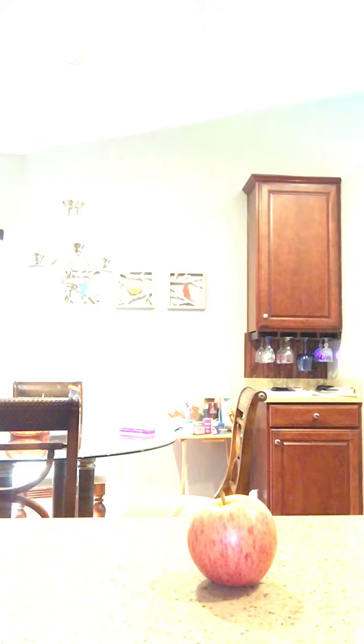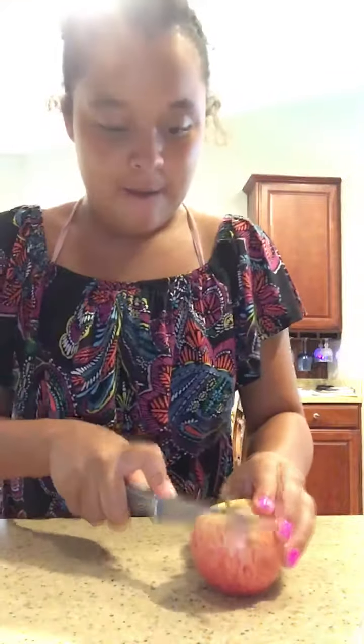Okay, guys, let's get a knife. Making these apple fries. You need about a couple slices of your apple. So I took this many slices. I'm just gonna slice it up. Oh, I gotta mix. New camera angle.